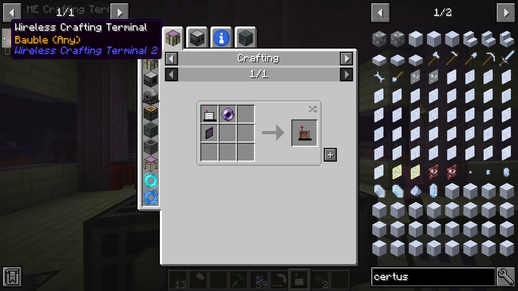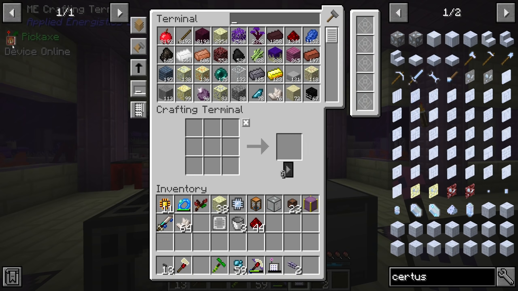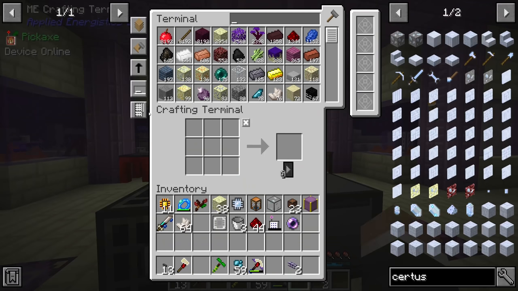and finally craft up the wireless terminal. Now, as mentioned, we could just use this, but I think we do want to take it one step further, if we can, and upgrade to the wireless crafting terminal.